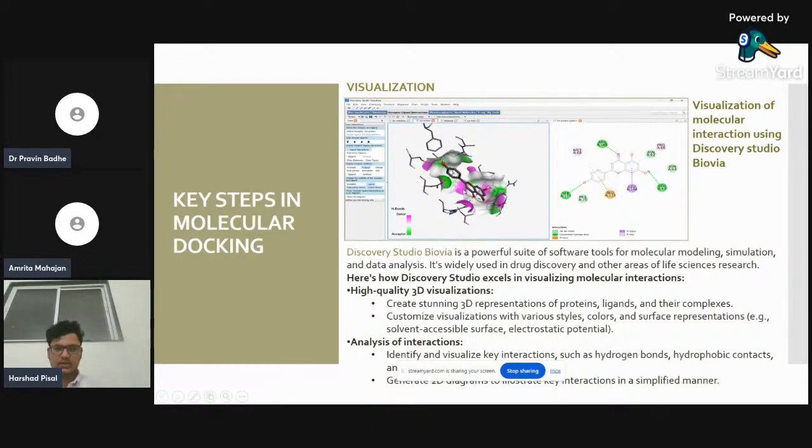Discovery Studio provides 3D visualization, and also a 2D schematic representation of our docking molecular interaction, which gives us different interaction analysis. We can analyze the types of bonds, hydrophobic contacts, hydrogen bonds, and also it will show what type of interaction is happening in the molecule. Okay, so this was the introductory part. Now we will delve into the demonstration of the docking.